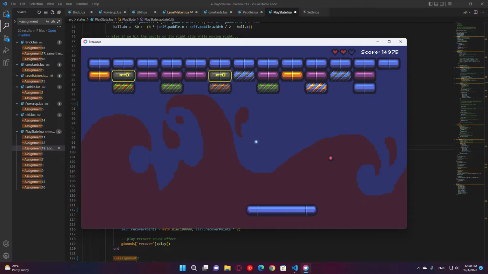As you can also tell, we lose paddle size if we lose health, and we make it back up if we gain more health as well. I think we also lose power-ups when we lose our health, so that's pretty cool, I think. Let's hope we can hit the lock brick still. I kind of need that right now. I should have increased the lock probability, I think.